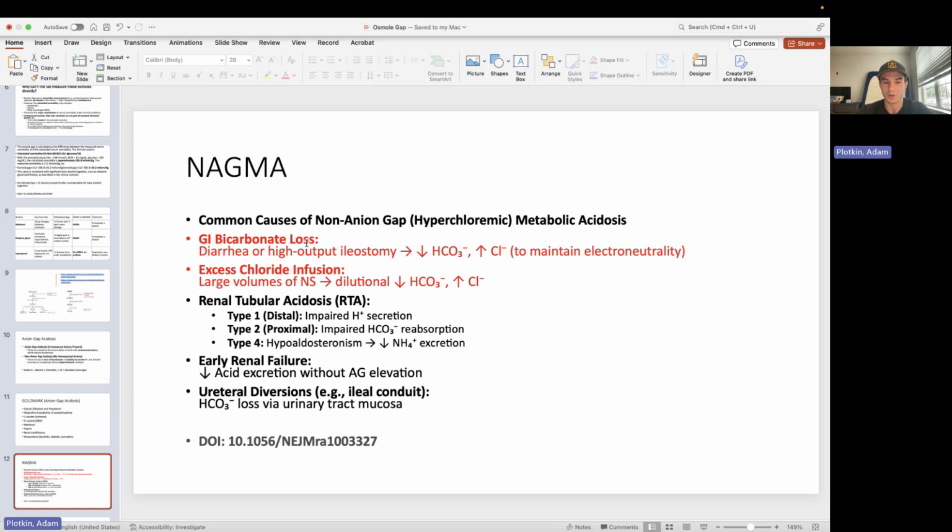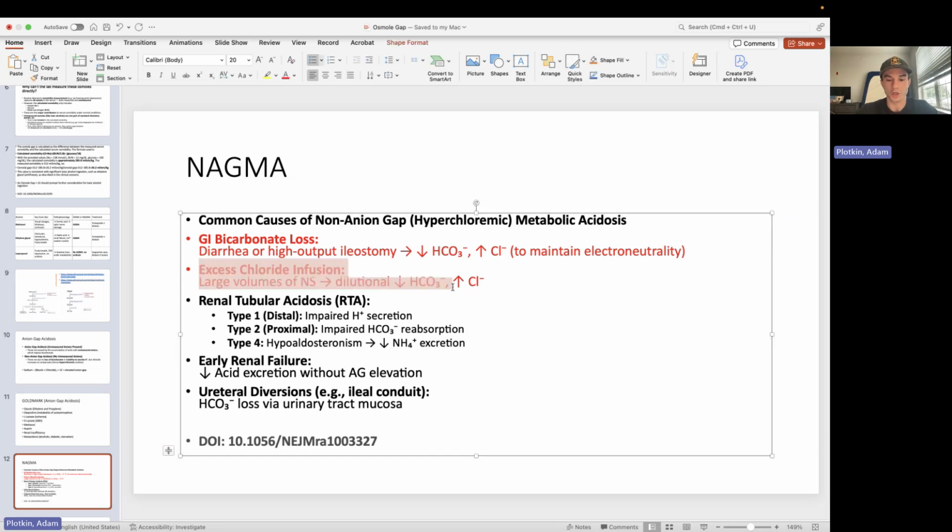Non-anion gap metabolic acidosis, I really highlighted in red the two big ones that I want you to know. So GI losses, I already told you. When the patient has diarrhea, we're losing bicarb through the poop. When the patient is vomiting, right, it's kind of the opposite. Think about all my stomach acid, HCl. We're going to lose more HCl than we are bicarb, right? So going out the bottom is bicarb. Going out the top is HCl, okay?